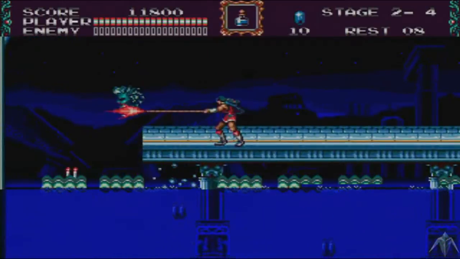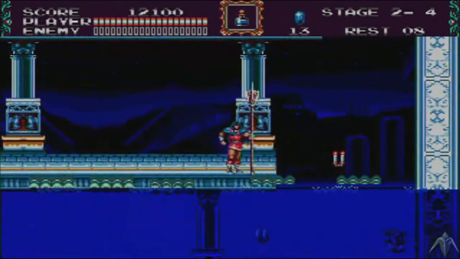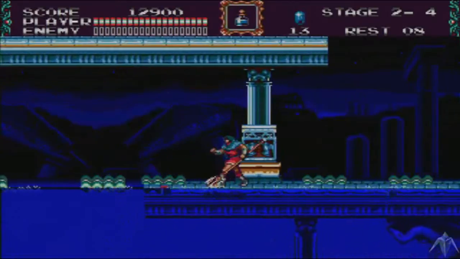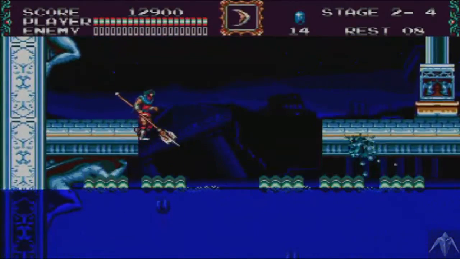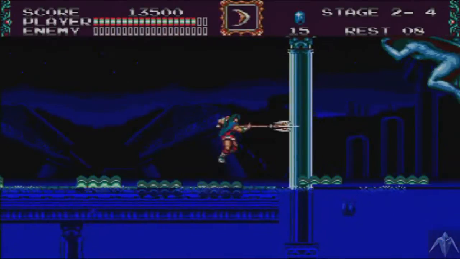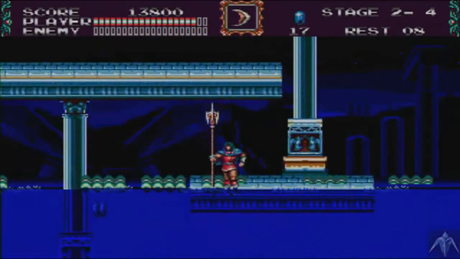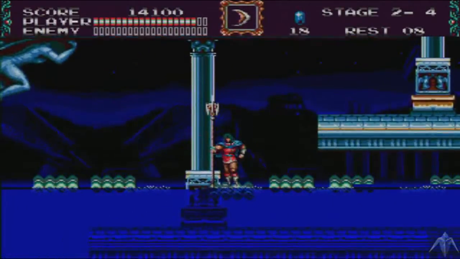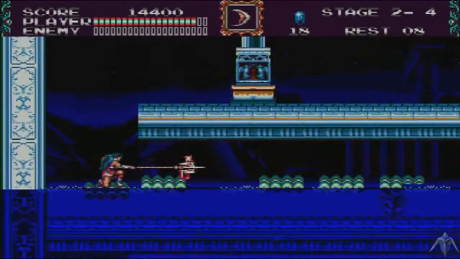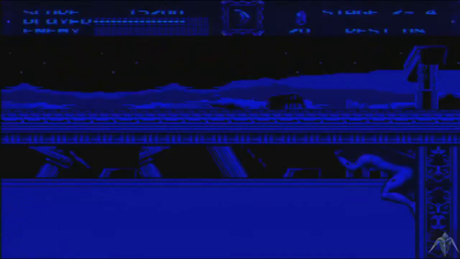And speaking of insta-death traps, what do we have but Medusa heads? I love Medusa heads in Castlevania games. It's not a Castlevania game until you have the embodiment of all living frustration. I will take it back, you can actually get in the water, kind of, in certain sections. As long as you're not completely submerged mostly, you can survive it.